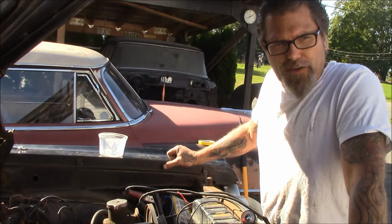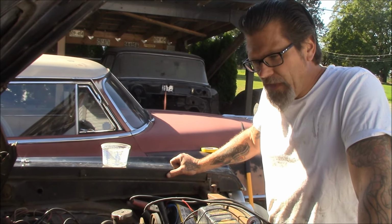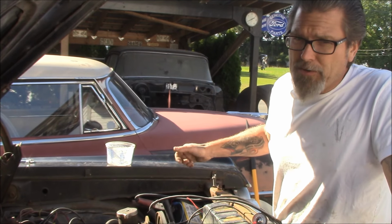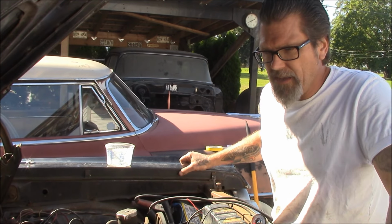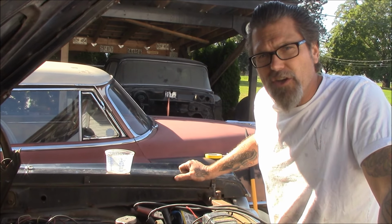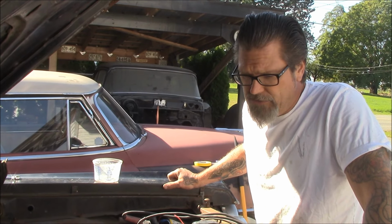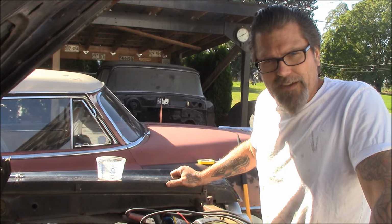So there you go, Frank. If you're out there watching, you can tell your dad, and you can watch this video. This is the car running. I did a compression check on it. The battery here was a little low, so I put the charger on it. But it was around 125, 130 per cylinder, pretty even. So it's not like new, but there's nothing wrong with that either. If your dad's just making a little cruiser out of it for around town, give it a tune-up, clean it up, and away you go. So that's what's going on there.